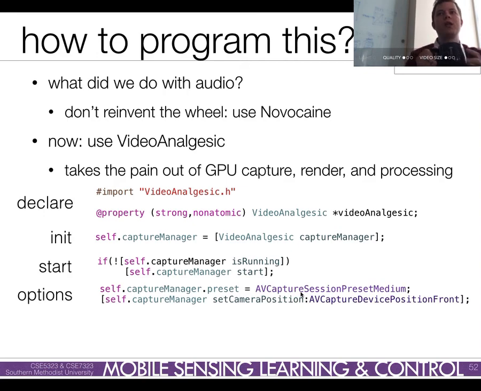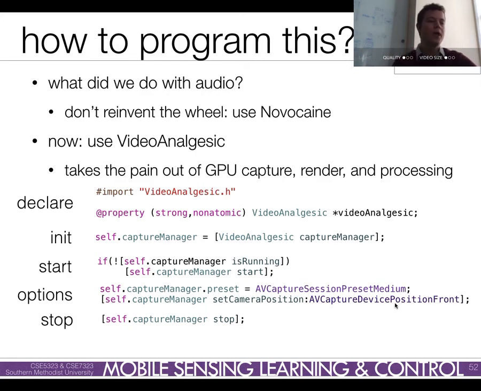It's essentially the quality that's going to be coming back, and I could capture at 30 frames a second. I could also say self.captureManager setCameraPosition, and then give it one of those two enums that I talked about before, right? So this one's going to capture from the front camera. The front camera is the face camera when you're doing a selfie, okay? Then if I ever want to stop the capture manager, I'll just call self.captureManager stop.